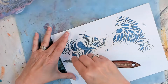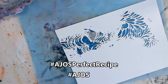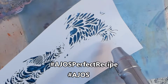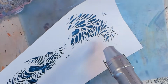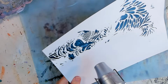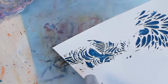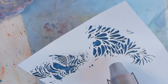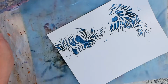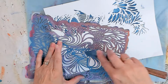Anyhoots, the description box below has a list of ingredients, including the name of this stencil. I am using Nuvo Expanding Mousse. It's a texture paste of sorts, and you can let it dry natural and it remains shiny and shimmery, or you can hit it with the heat gun, y'all, and it will actually expand and won't be shiny, if that makes any sense. I'm not sure if you can see on your screen the change. I can't see it on my little screen.